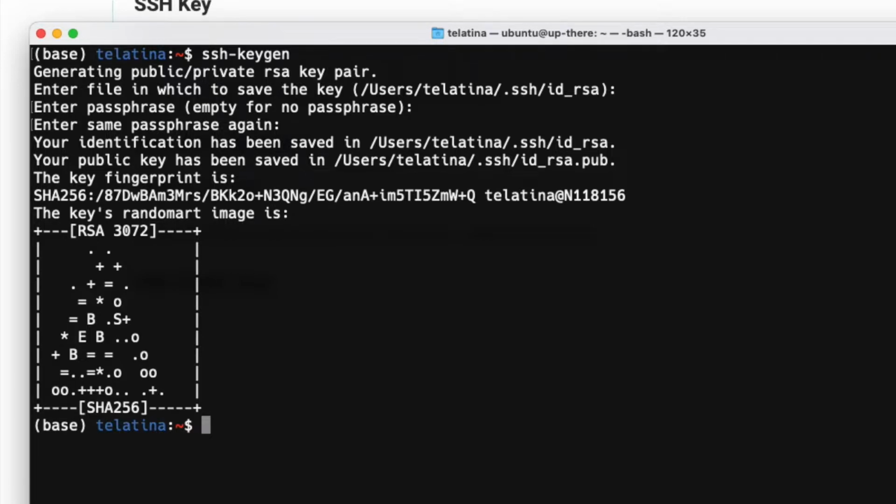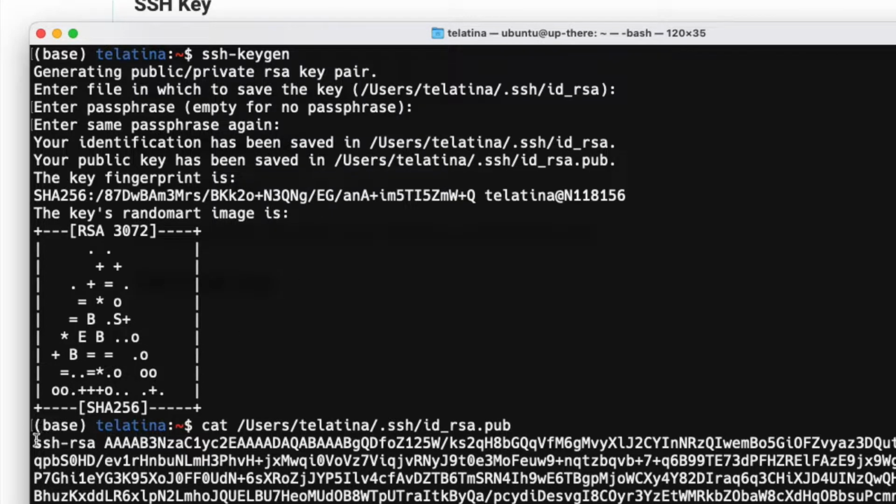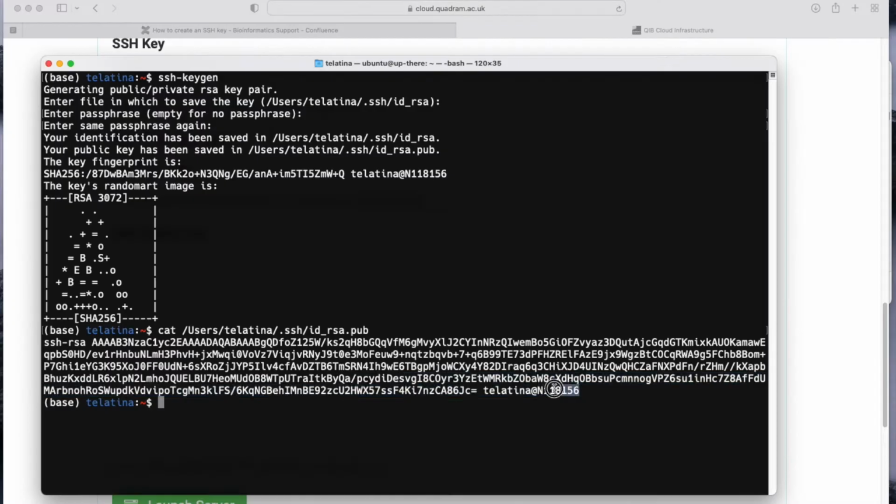And now, two files have been created. Your key, that must stay private in your computer and it's as secret as a password and should not be shared, and your public key. This is sort of a key lock. It's a way to identify that the key is correct. And this is how it looks like: ssh-rsa, a long string, and usually your username and the local machine. And this is a handy thing to remember where it came from.